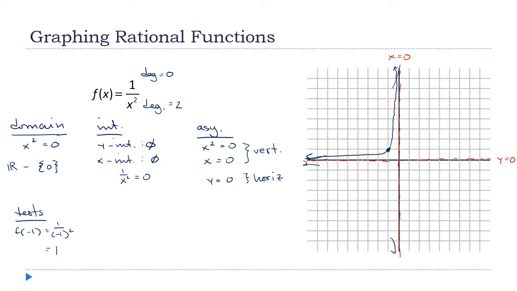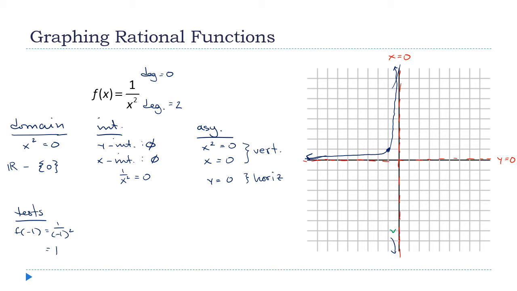Let me get another color. It'd be easy to erase. Why couldn't it have done this? Why couldn't it start off below and go like this, for example? Well, the answer to that is our function doesn't have any x-intercepts. In order for it to get to my point over here, it should have actually had to touch the point. Why couldn't it come here, tag my point, then turn around and come back down? Well, it can't do that because to do that, it has to cross the x-axis, and our function doesn't have any x-intercepts. So that's not a possibility, and the blue line up there is that side of the graph.